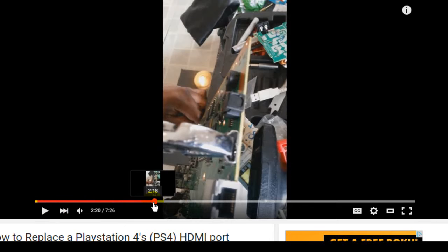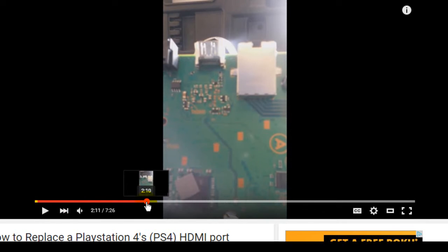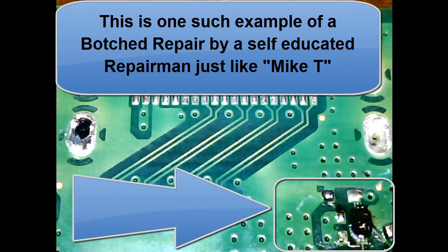Let me back this up to where we can see that board a little better. Right here. When you use a heat gun and a pair of pliers in a vise like this, when that solder reaches its melting point, if the pads are not fully melted, when that releases, he will rip pads off. And I guarantee you he has in the past and destroyed the customer's game system and just blamed it on the fact that it was broken. When that releases, it will release very quickly, and you see all these tiny little components right here, half the time they go flying all over the board.